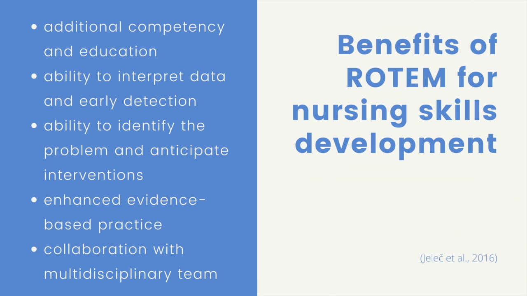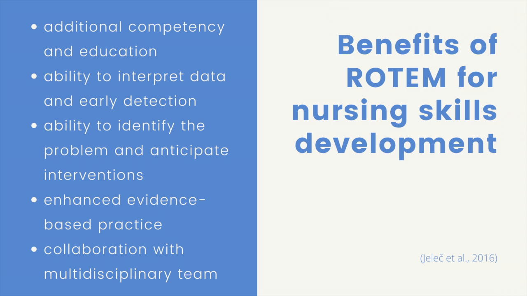ROTEM provides numerous benefits to the patients and clinicians when managing coagulopathy. It also provides opportunities for nurses to further develop their skills. The use of ROTEM requires the clinicians to be trained and educated on operation and interpretation of algorithms for blood therapy. For nurses, this means advanced education about coagulopathy and its appropriate therapies. With training and education, the nurses will be able to interpret data and detect any abnormalities in the blood reading of the patient.